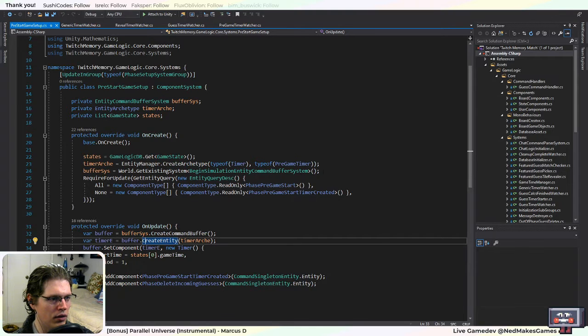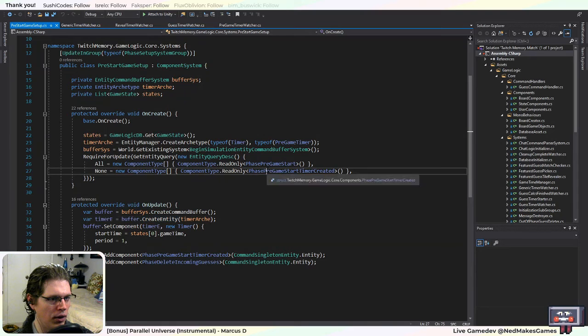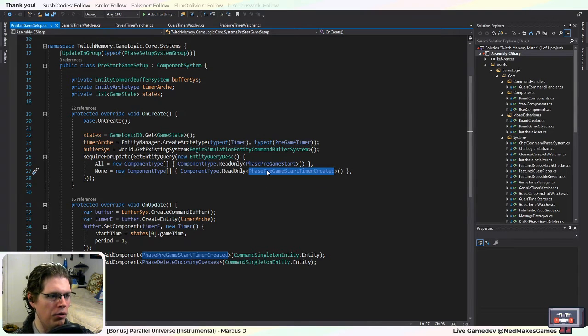So what I think I was trying to do was make this pregame start timer created component a generic phase setup, and then the system would run to set up this phase.